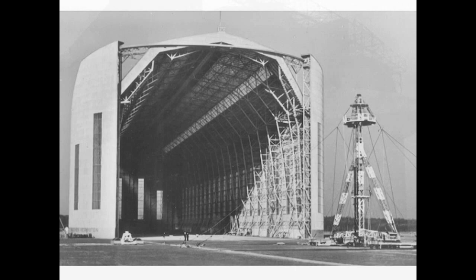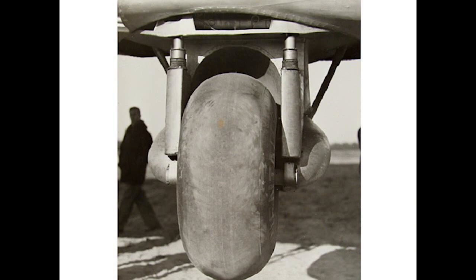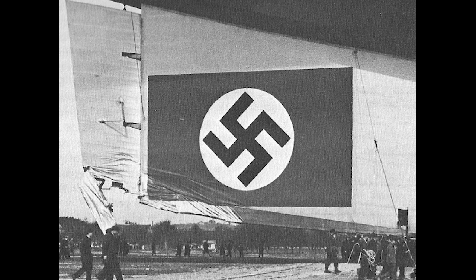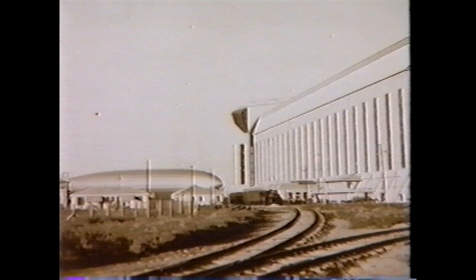The Germans had developed their own lightweight mobile mooring mast that used the docking rails for support. The Zeppelin men found that adding wheels to their rigid airships made for a great improvement in ground operations. U.S. Navy officers began a liaison aboard the new German airship Hindenburg in 1936. Under schedule pressure, undocking for a local flight from Friedrichshafen, the huge tail was damaged but was quickly repaired for flight. The Hindenburg's first docking in South America was hampered by inexperience — the bow line actually broke, so the ship's engines were used to help it into the hangar.